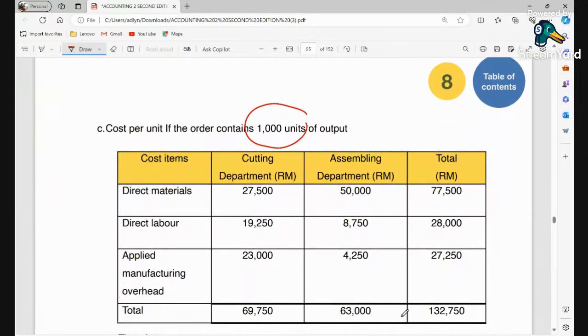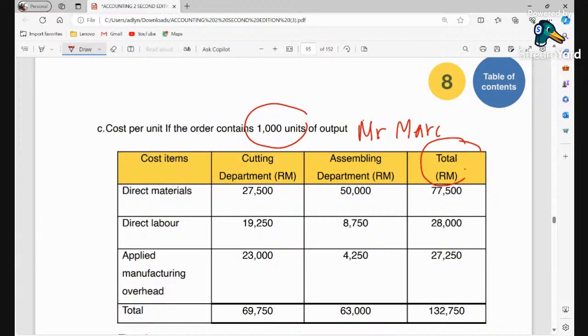Okay, so macam Madam cakap earlier, this is for Mr. Mark's order. So bila untuk Mr. Mark's order, that means the total is the one that we need to calculate. The total for the production. Bukannya dikira berasingan walaupun dia dua department. Sebab kita kena faham, nak buat satu produk tu dia mungkin memerlukan dua jenis proses. Satu ialah proses memotong, satu lagi proses pemasangan.